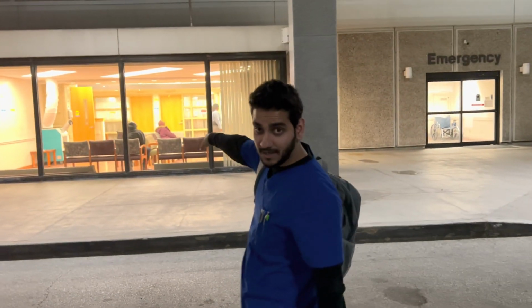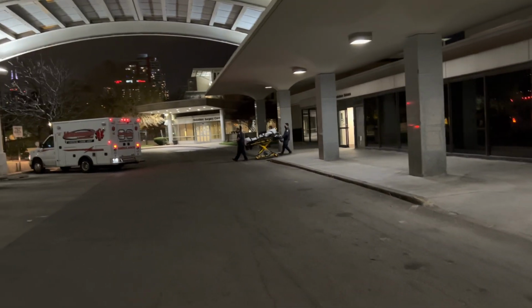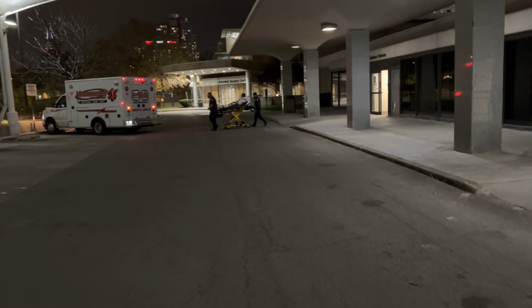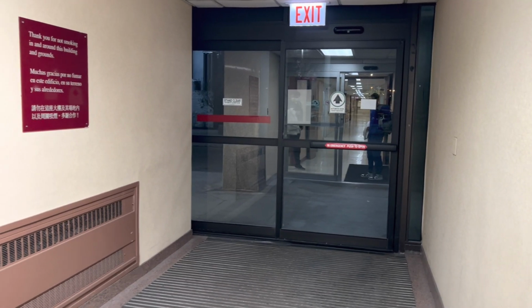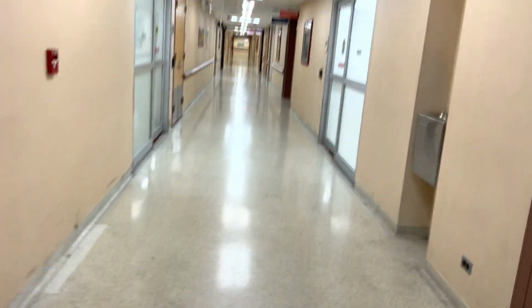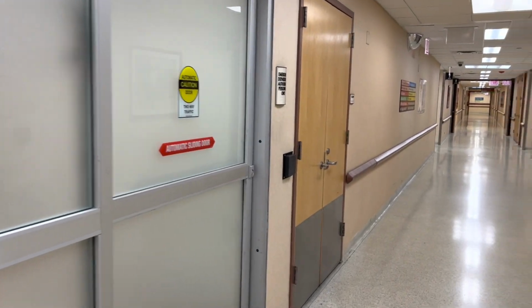Inside the hospital, it's around 9:15 right now, and that's the emergency department. This is the triage area, and that's the ambulance area from where the ambulances bring patients in and out. It's the gate. Let's go in. So this was the entrance. This side is the triage and this is the emergency medicine. That's where I go. I usually go on both sides. This is the triage area and that's the ED. So let me give you a small tour of the emergency department and this hospital.